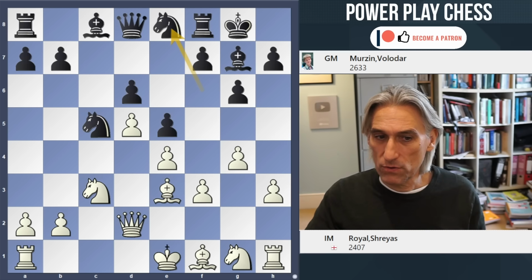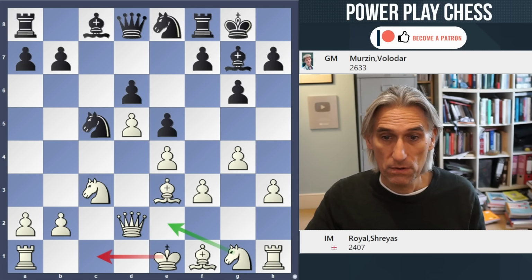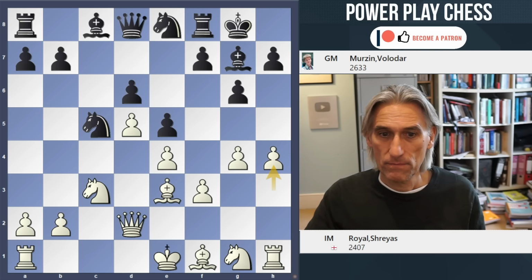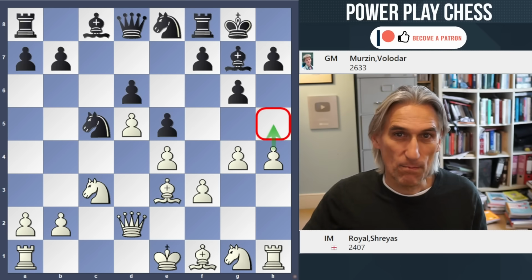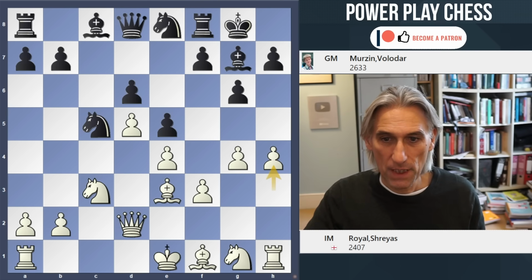Do you castle queenside immediately? Do you develop the king side with knight e2? You could even push that knight away. Shreyas plays h4, which also feels like a very logical move. You want to try and attack on the king side, and it might lead to an attack, or it might just cramp black. And f5.